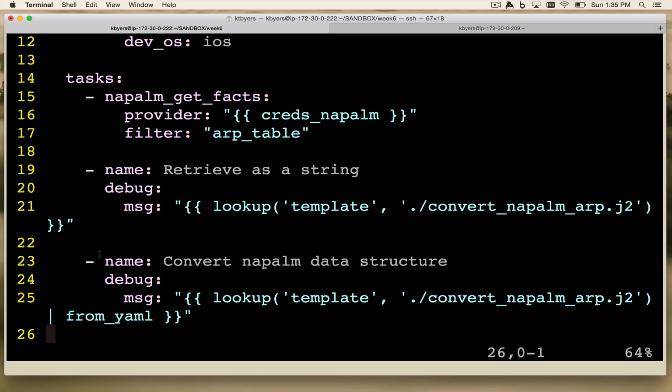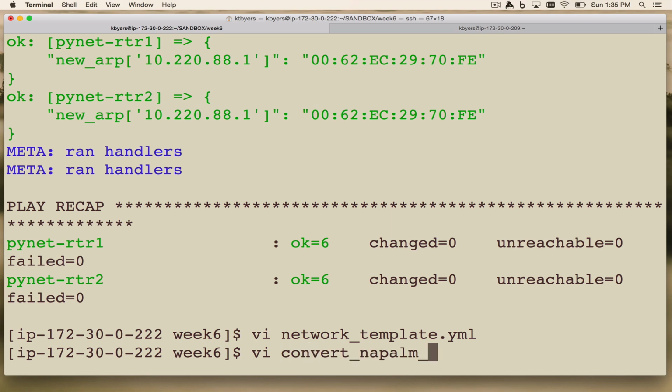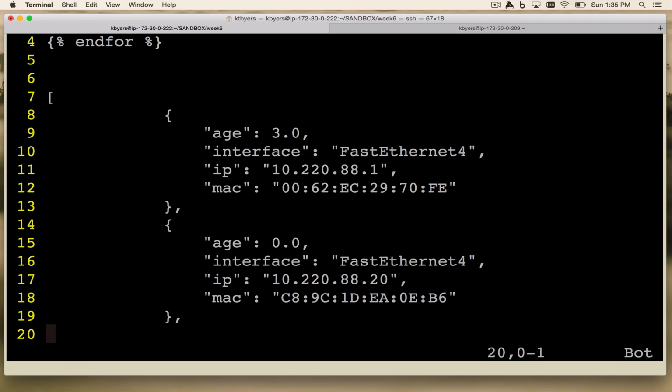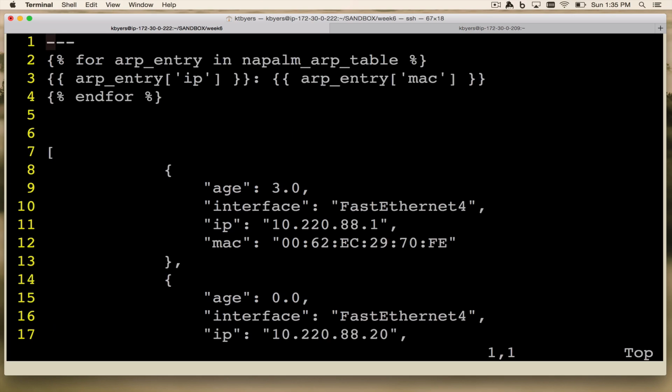Now we're going to take this output and process it through this convert_napalm_arp.j2. So let's look at this Jinja2 template. At a high level, here's what we got back from this Napalm call: a variable called napalm_arp_table that was a list with these dictionaries for the elements.